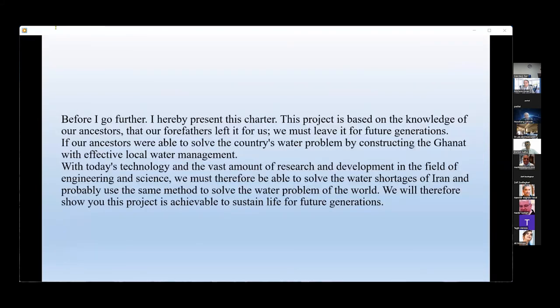Before I go further, I hereby present this charter. This project is based on the knowledge of our ancestors, that our forefathers left it for us, we must leave it for future generations. If our ancestors were able to solve the country's water problem by constructing the Ganat with effective local water management, with today's technology and the vast amount of research and development in the field of engineering and science, we must therefore be able to solve the water shortages of Iran and probably use the same method to solve the water problem of the world. We will therefore show you this project is achievable to sustain life for future generations.